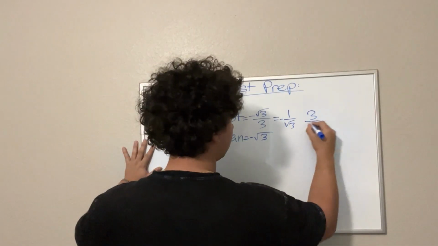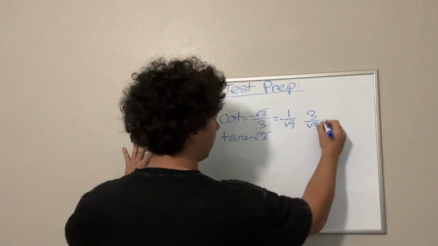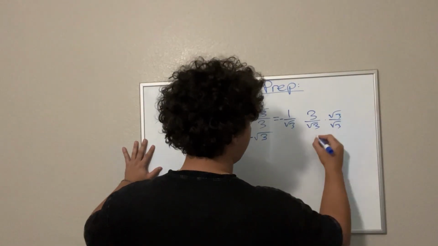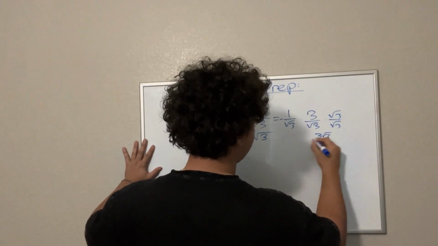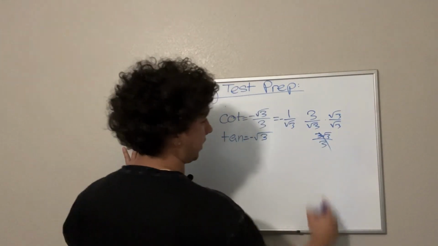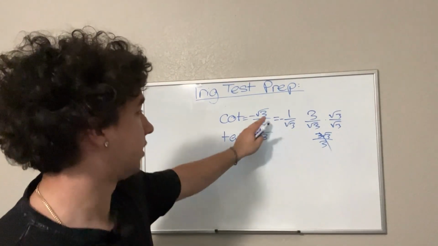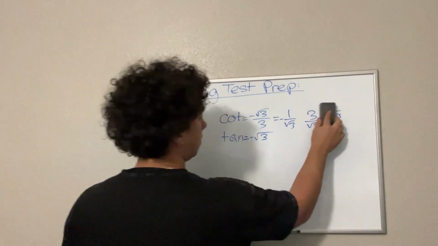All right, if you didn't know that this was the radical, what you could do is you could just flip it over and then rationalize the denominator. And that would give you 3 root 3 over 3, and the 3's cancel out, leaving with root 3. So that would be the other way you get there if you didn't see that this was rationalized.